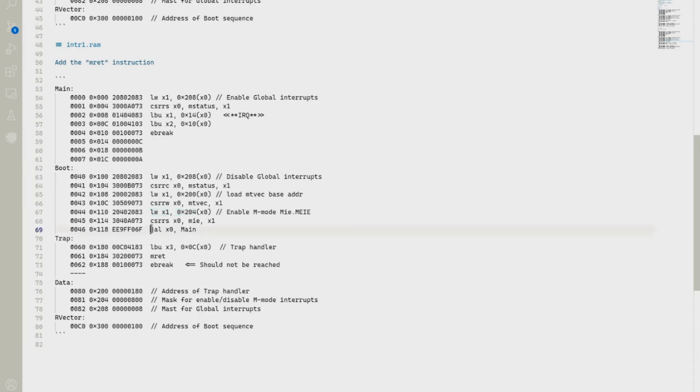And then finally we jump to main, and we don't care about returning here, so we use this structure right here. So main's address is at 0, and we're going to load 2008 again because we used it to disable interrupts. Now we're going to turn around and re-enable the interrupts with that exact same mask, and that's what this does. As soon as this finishes execution, any interrupts that were pending will fire off. Now no interrupt has occurred yet, but on the very next instruction an interrupt will occur.